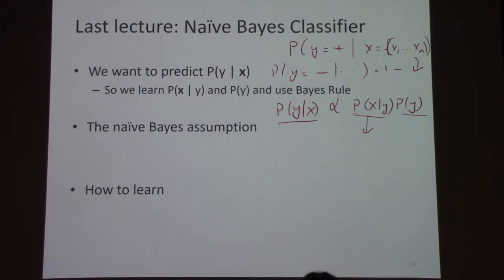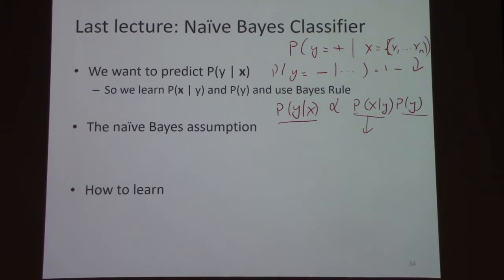Any questions? Yes. So the only thing is we have so many feature vectors, so this value is going to be very, very small. Why do we care? Actually, will it be very small? I mean, we have so many examples. Sure. Let's say the product is very small, but it still has to be normalized to 1, right?